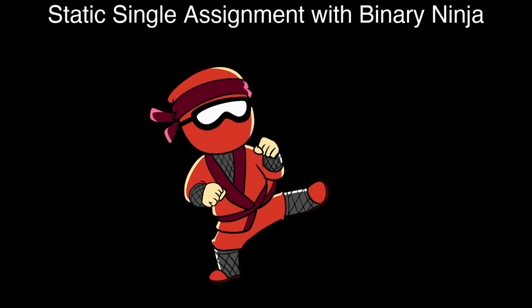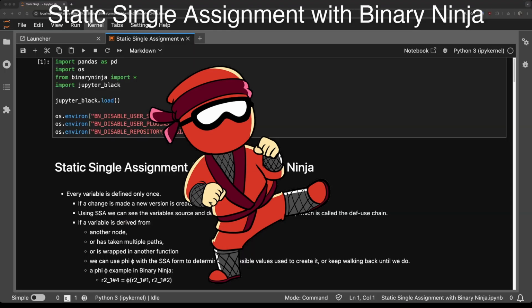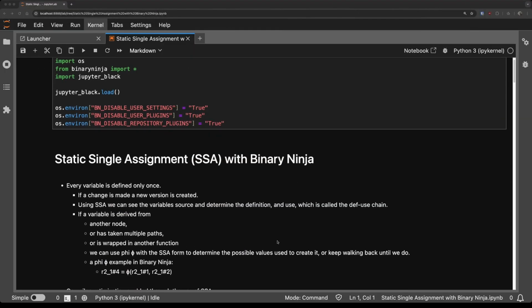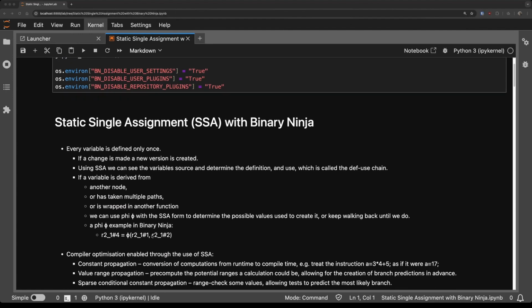When we're saying we've got these particular versions of a variable, be it r1 #1 or r2 #2 and the like, we might say that r1 #3 is made up of version 1 and version 2 potentially, and we depict that with the phi node. If we go to our notebook, we have an example here.